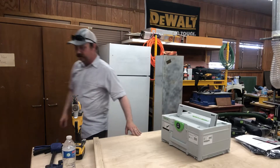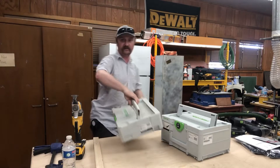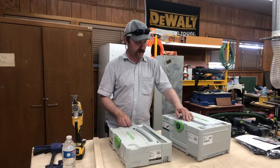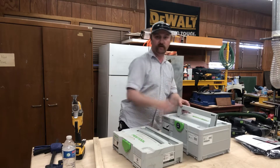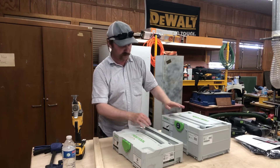Let me grab a regular T-Lock Sustainer to show you the difference. Here's a Carvex Sustainer — see, the handles just swing on this one. On the new one, the handle apparently snaps in. Not only that, the handle flips the opposite direction now: this one comes up and the other goes back, so they're both facing the same way.